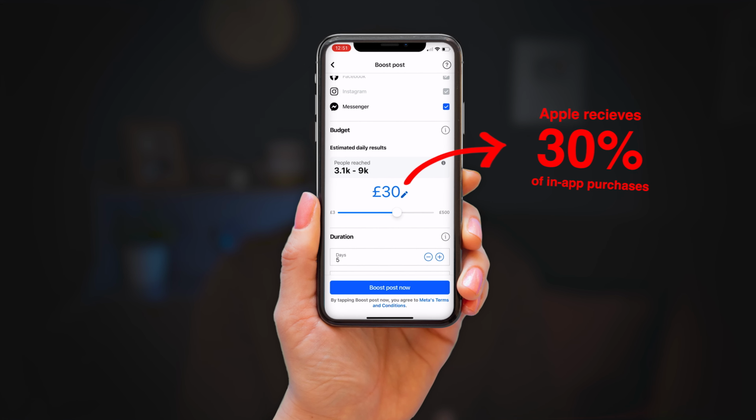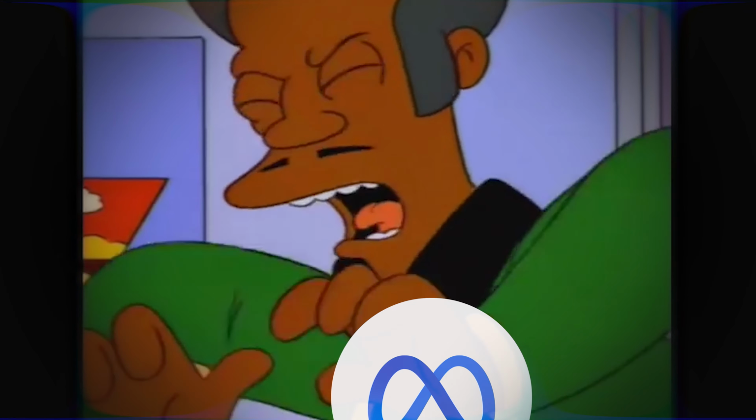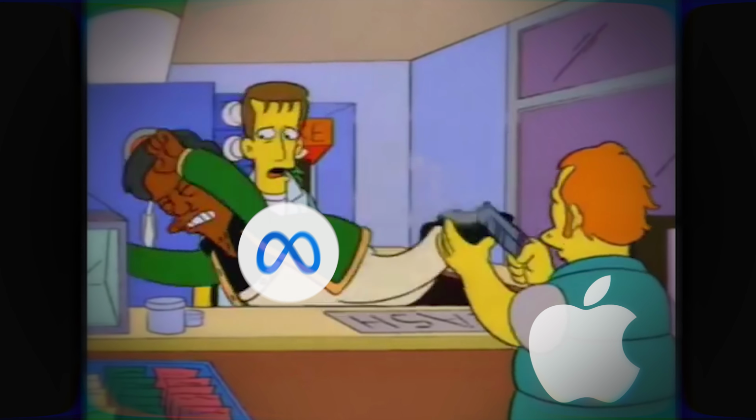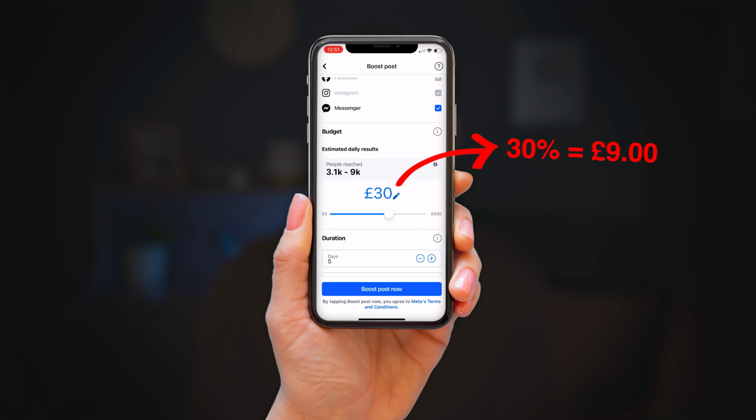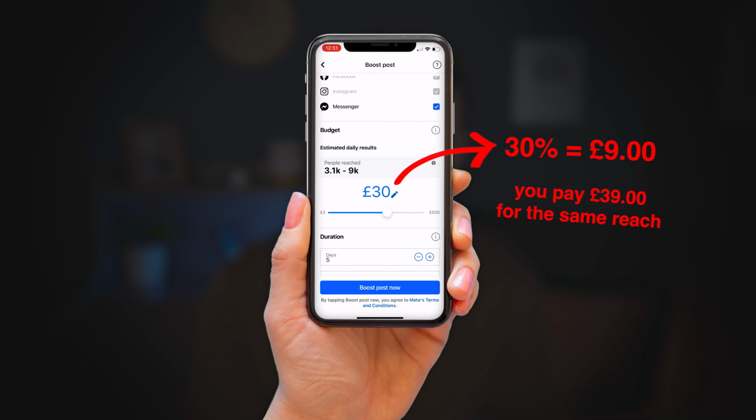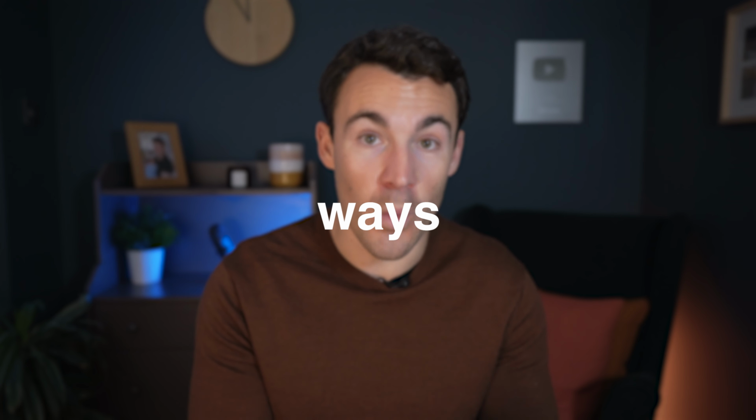So an app on an iPhone or an iPad, for example, one of the reasons why Apple is such a valuable company. Now, Meta is not going to eat this cost for us. They're not just going to give the 30% to Apple and move on. They're going to pass this on to advertisers, which I think is fair enough and makes sense, particularly because there are ways to avoid this.